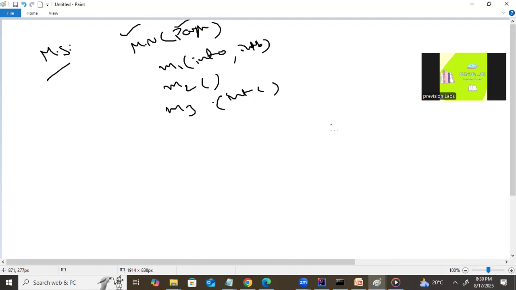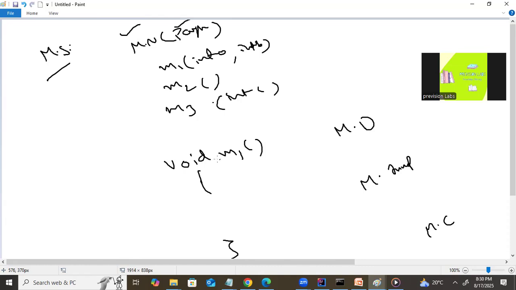Next, one more terminology we need to understand here. What is a method declaration? What is a method implementation? What is a method calling? These three terminologies we should be aware of. Method declaration is, if you create any method, suppose this method is not returning anything, void. Let's say void M1. The parameter starting and ending is the syntax. So return type, method name, and I'm not passing any parameters for this. This we call a method declaration. Once you declare the method, you can write some logic, and this logic we call the method implementation.